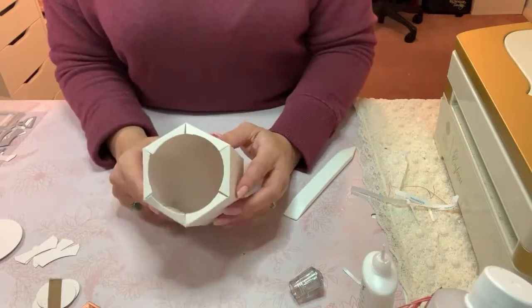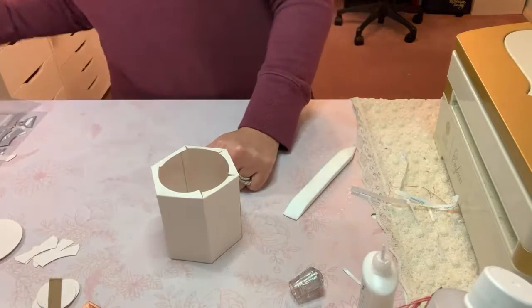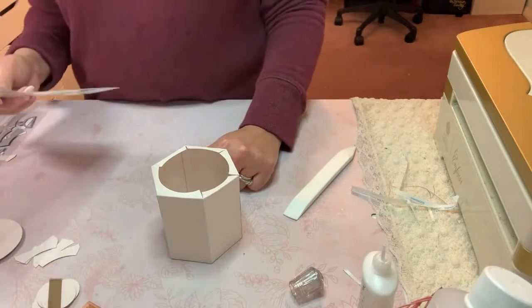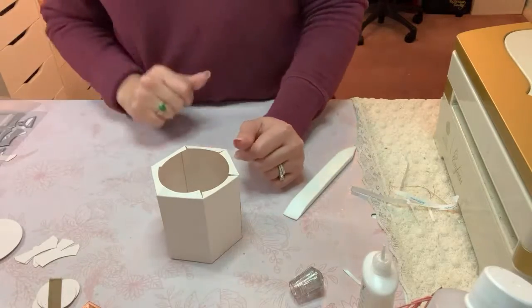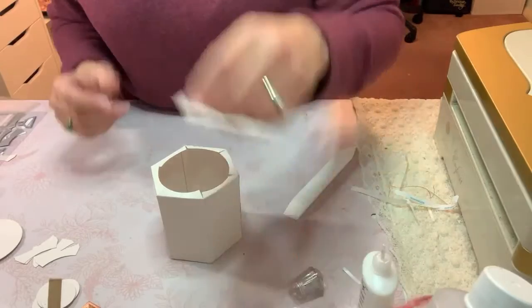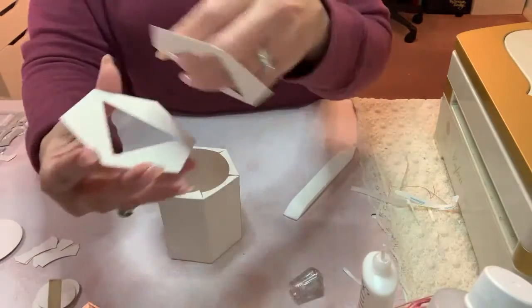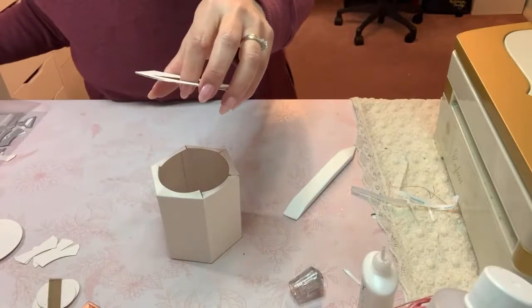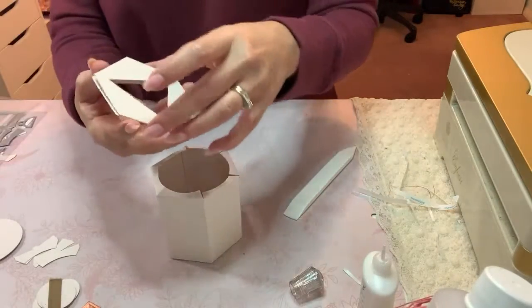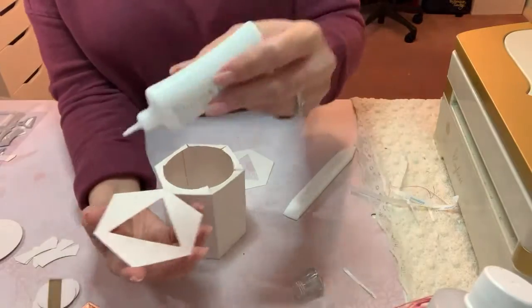Yeah, so it's looking like that. Let's see what's next. It says here to do the triangle apertures. Okay, let's do that, and that's this here. There's only two of these. Yeah, so let's glue these guys together.